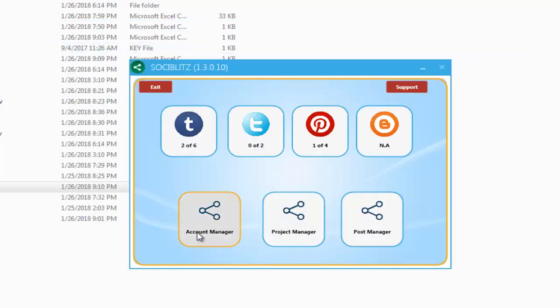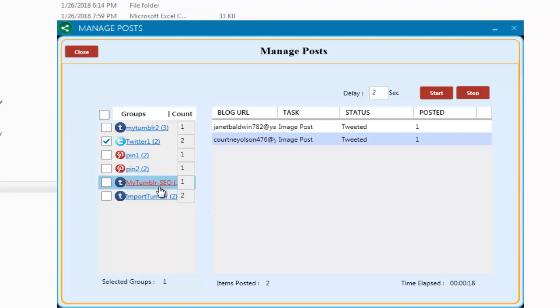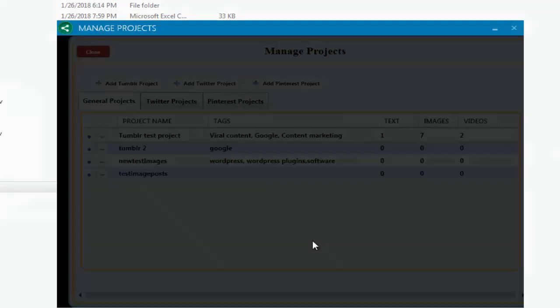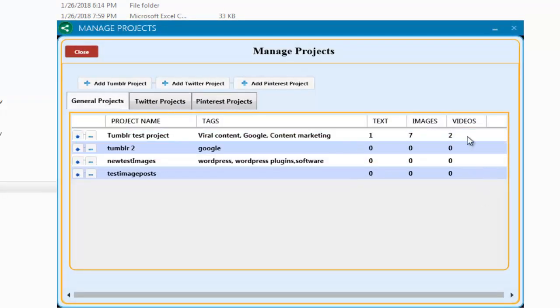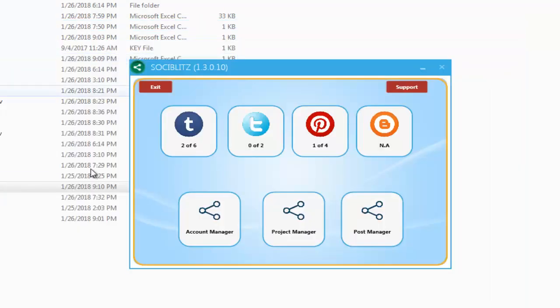So this is how you can work with the post manager, and this is how you can work with the project manager as well. Just remember, guys, you can have multiple groups posting at exactly the same time. You can have all of the groups set up to perform different types of posts and project posts, image posts and video posts, and work with different projects as well. But just be sure that you always have enough images and text and videos inside of the projects to actually make them actions. Now, I will see you on the next video where I'll be showing you the separate actions you can perform that are specific to the actual social media sites themselves.